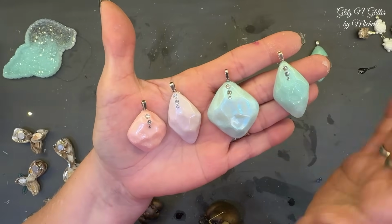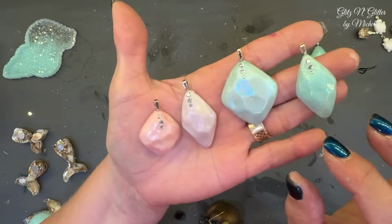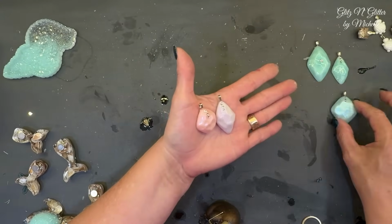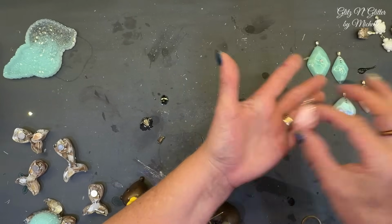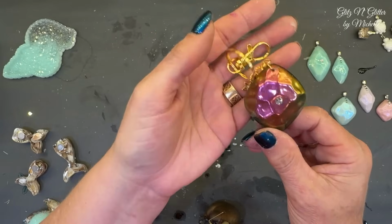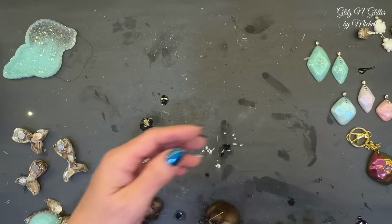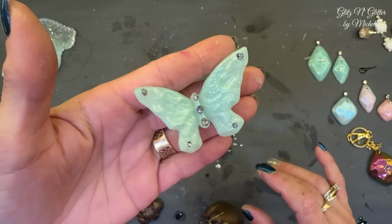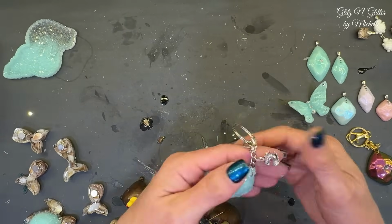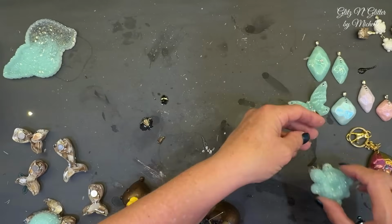I don't know if I would paint a powder on again because they don't come out as shiny as these. I mean, they're pretty. They have the soft pastel color and you can still see the water ripple, but I like shiny. That's just my personal preference. And then for the other one, I drilled a hole and made it a keychain because it went with the gold pretty good. So that one's pretty. Got a rhinestone in the center of that one. Gussied up the butterfly a little bit, put some rhinestones on that one, and then the turtle I made into a keychain, put a couple of little charms on there, so that's pretty cute.